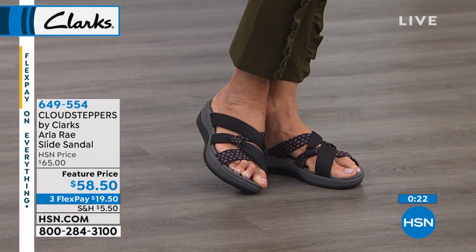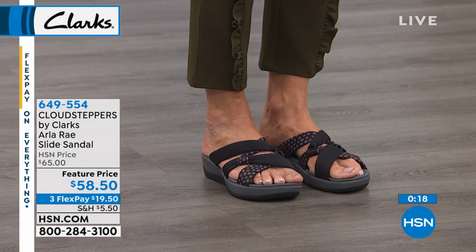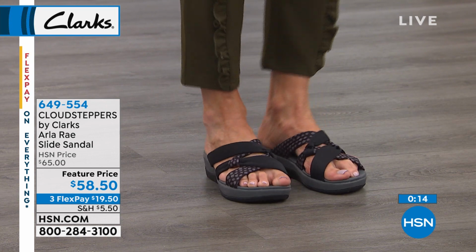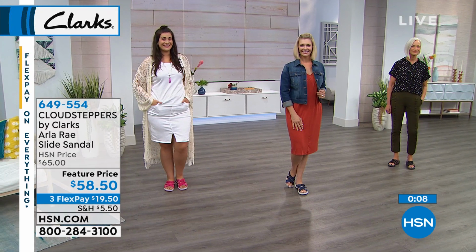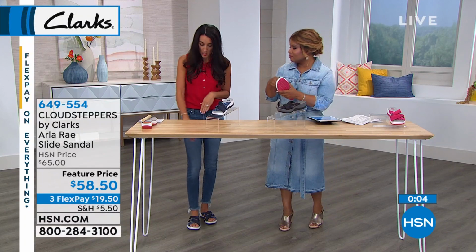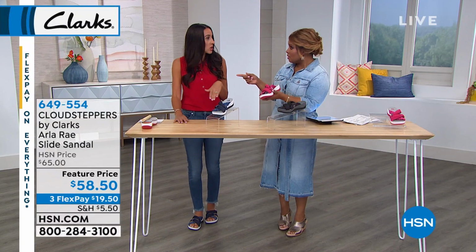Well, the whole point here is that there are some girls that are lucky enough to have really beautiful toes and beautiful feet. I'm not one of them. If you're not in that category, I like that this just shows the first 3 or 4 toes. And it kind of masks the other ones. And it's not gonna dig on your toes. Like me, someone that does have hammer toes, there's no digging or rubbing on that bone right there. And I love that soft jersey fabric.